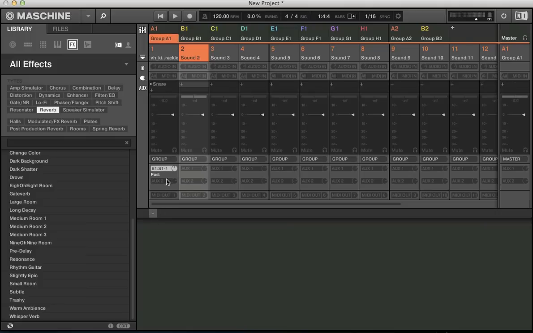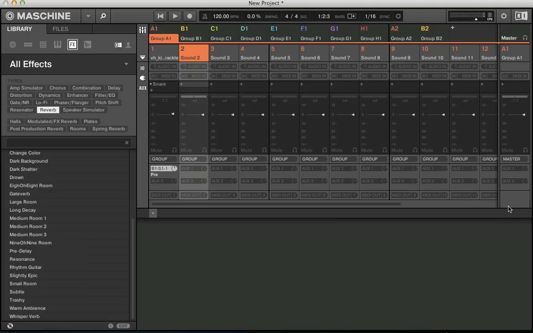It's a bit more like the way you do it in Ableton or FL Studio or Logic. And you've got pre or post as well. So pre-fader means you're still going to get the same amount of reverb send regardless of what's going on in here. It means the sound's going to the reverb send before it comes down the mixer channel. So if we go post, sound completely disappears. So yeah, good mixing tool really.